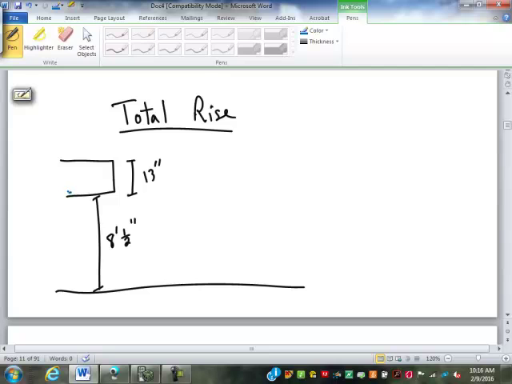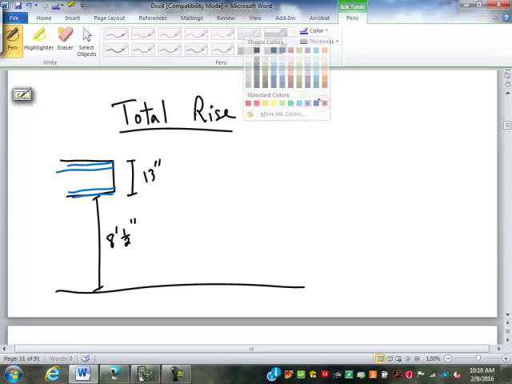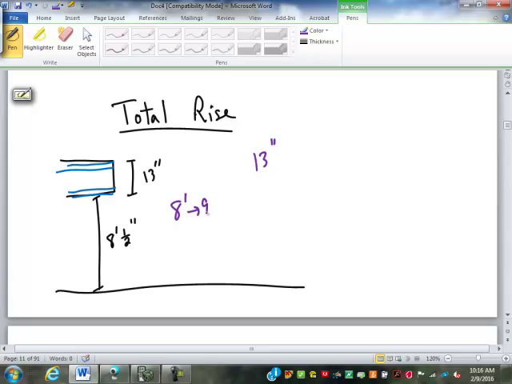The floor thickness includes the sheetrock of the ceiling below, the floor joists, the subfloor, and the finished floor on the upper level. So I mean everything from airspace to airspace. So here we have 13 inches. 8 feet is going to be converted into 96 inches. So that lower ceiling height is 96 1/2 inches. So this adds up to 109, and I'm going to change it to 109.5 inches is our total rise.